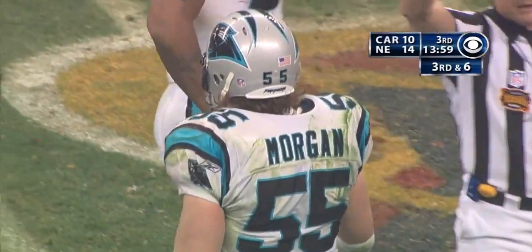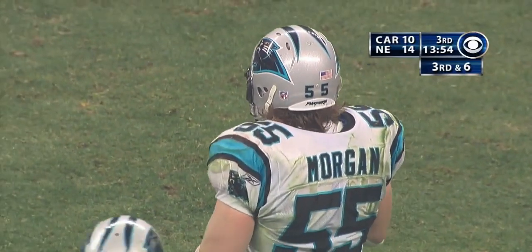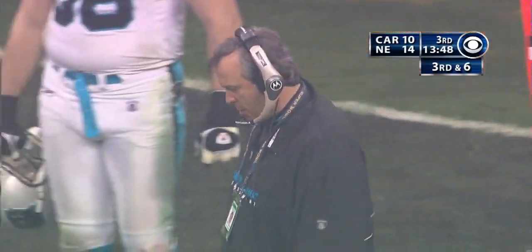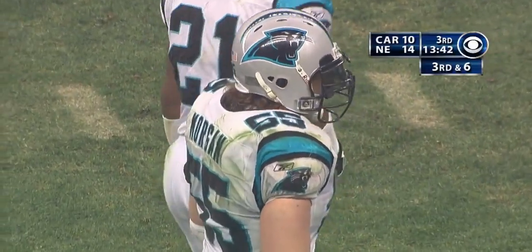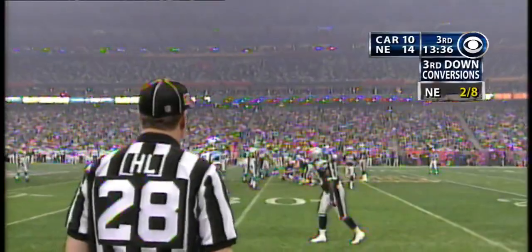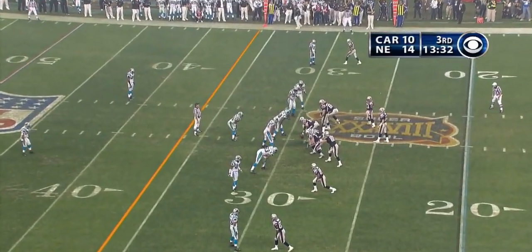Hey, you know what happens, too? You go in at halftime, and all the coaches of the Carolina Panthers are going, hey, come on. Well, we took for granted that we were going to stop the running game. We let them get away with it. So that'll settle the front down by the Carolina Panthers. Make them get into the ground a little more, hold their turf, and when you do that, that usually says the quarterback has a little more time to throw the football. Brady will operate out of the shotgun. He needs the 36-yard line for a first down.